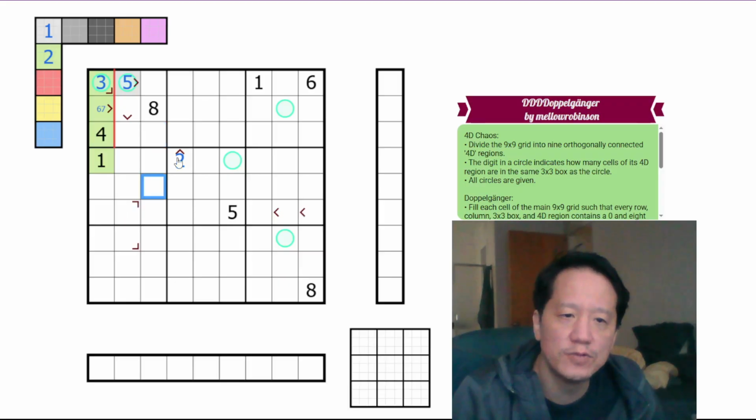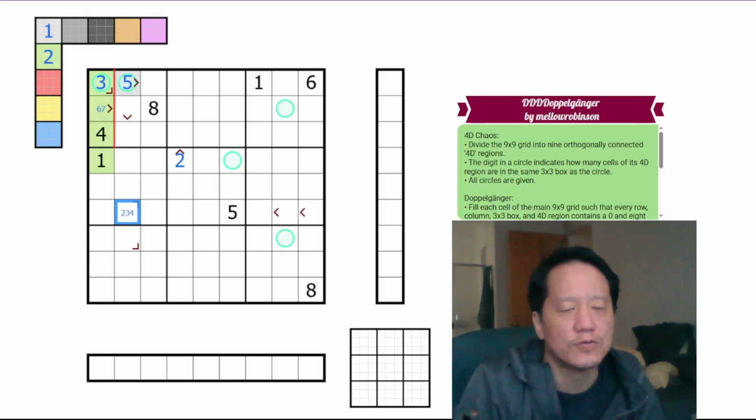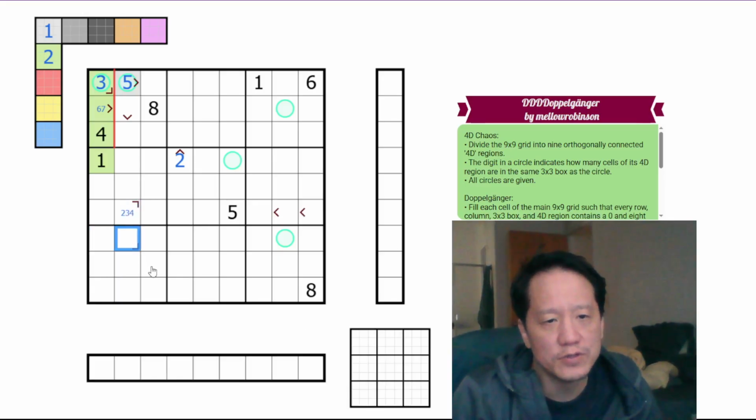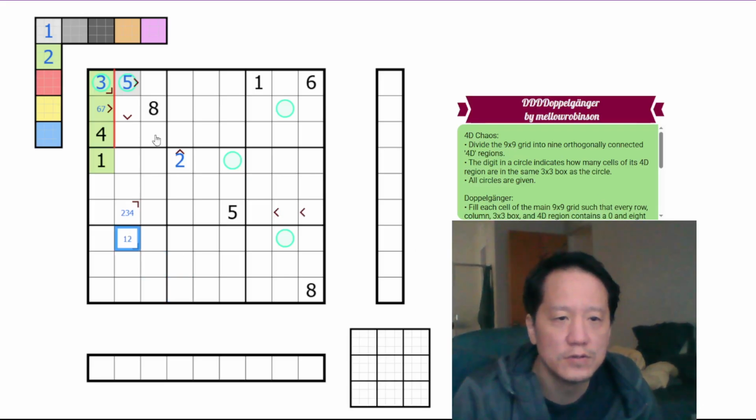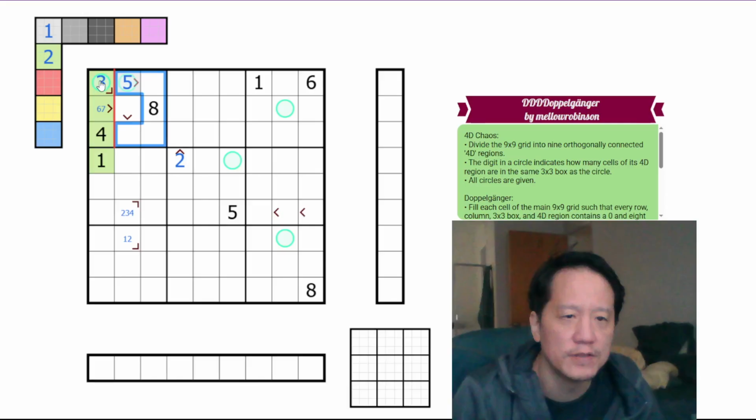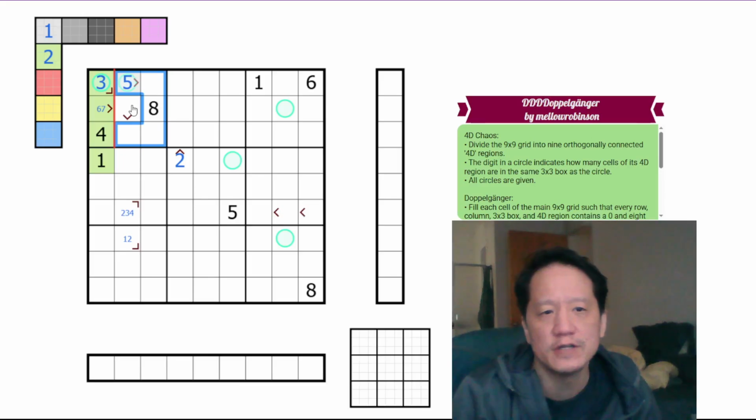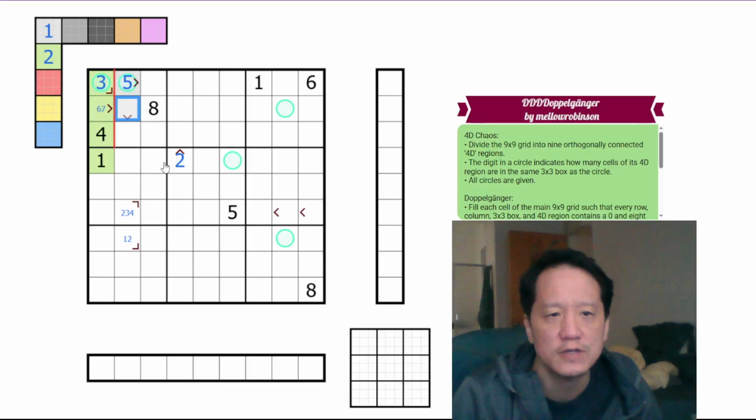This is missing 1, 2, 3, 4, or 5. Cannot be 1 or 5. This is 2, 3, or 4. This is missing only 1 or 2. So it could be 1 or 2 here. Can this ever be not part of light? If it were, then this would not. Then we'd have 5 here to be part of light, and this could not be part of green, so that would not be a region. So this has to be part of light, which means this digit.